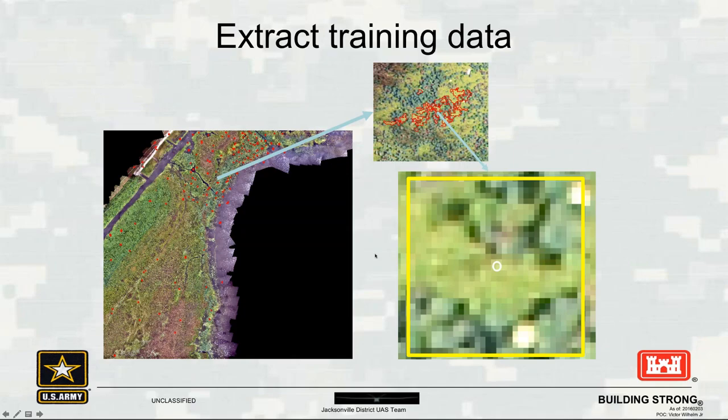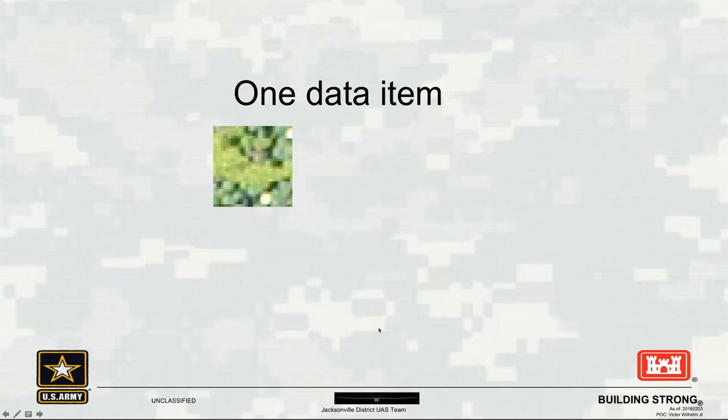Slide 60. So the training data on this set were extracted with 8 centimeter resolution imagery. A 32 by 32 pixel window was extracted from each training polygon. And the label of the object is used to assign the label of each patch within that polygon, which we'll see on the next slide, slide 61. So we have this one data item where X is the pixel value and Y is the vegetation type, and this is just one example of a lettuce item. We can go to slide 62.